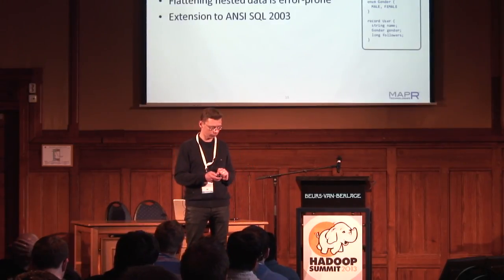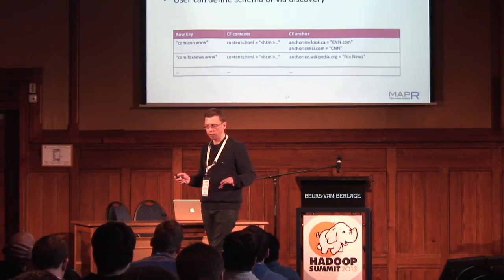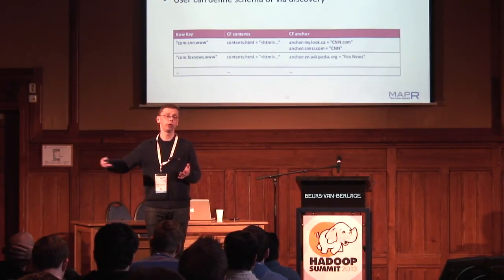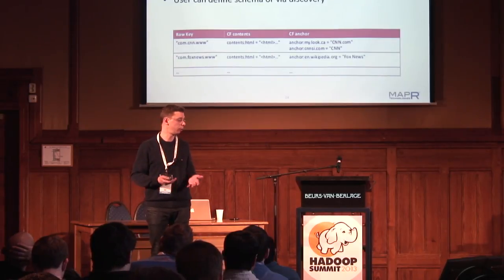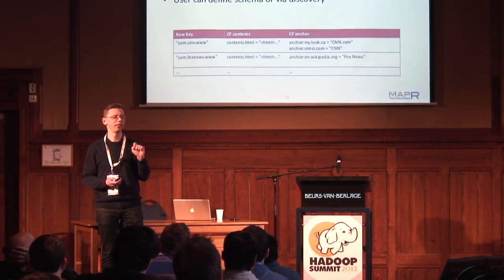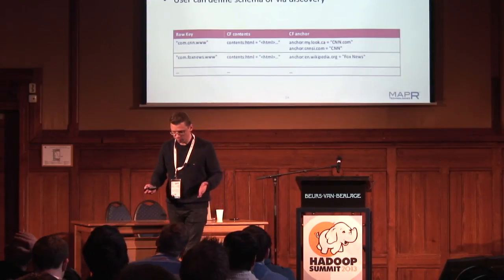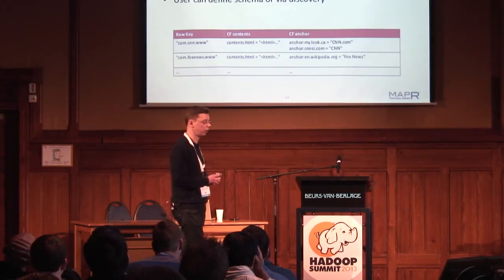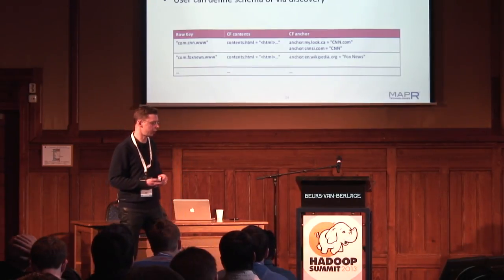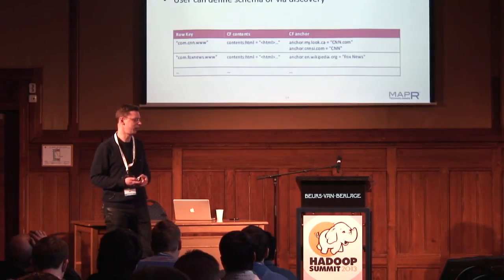Then we said optional schema. Many of the data sources out there don't have a rigid schema. In the relational world the schema changes or evolves over time because of business requirements. In some cases, like HBase, you potentially have different schemas on each row. So you have to be flexible. You want to support queries against unknown schemas. However, if the schema is provided by the user — like in Hive — then you want to benefit from that. Otherwise Drill will discover it. The HBase example shown here illustrates that the schema can even change between different records.